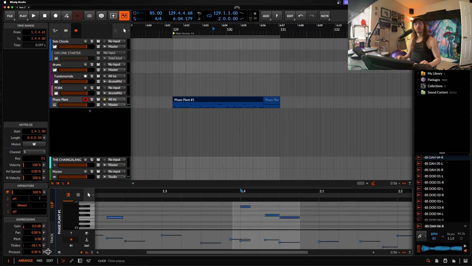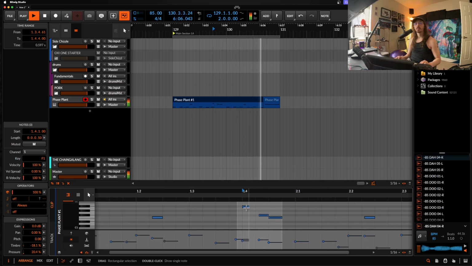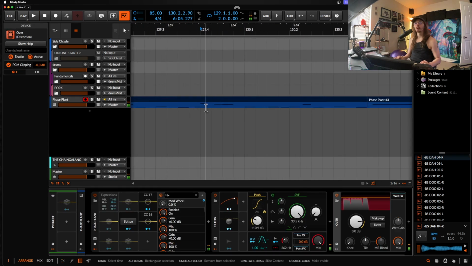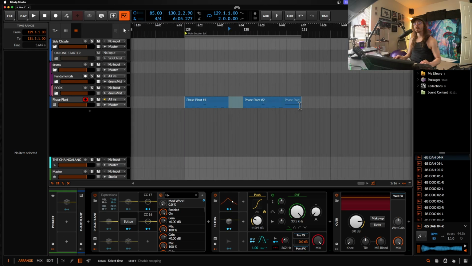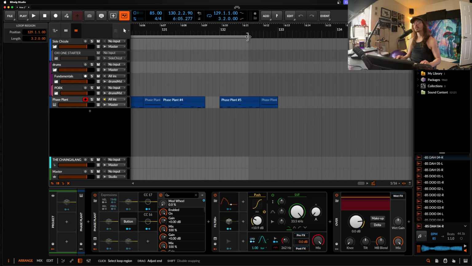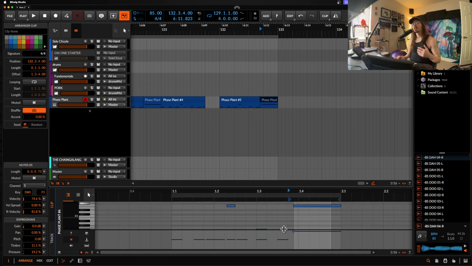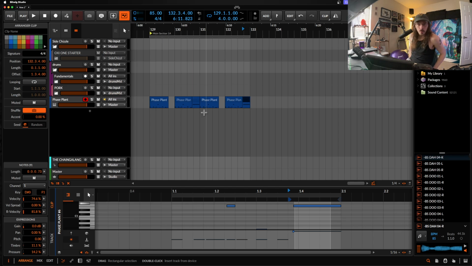So let's go ahead and change the pressure. Okay, so with this, I actually don't want that until we get to the second part. But as you can see, just from creating something like that, I have made quite an expressive instrument that sounds different. It doesn't sound like it's being played at the exact same phrasing at all times. And there's some value within that because it didn't take too long.